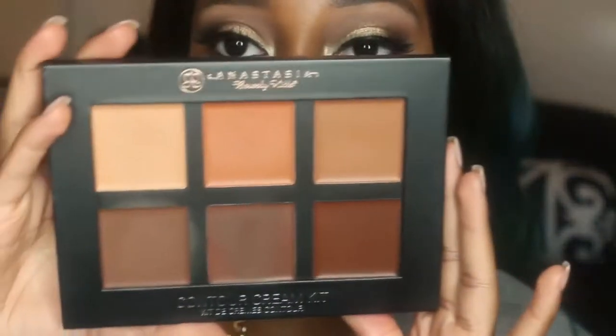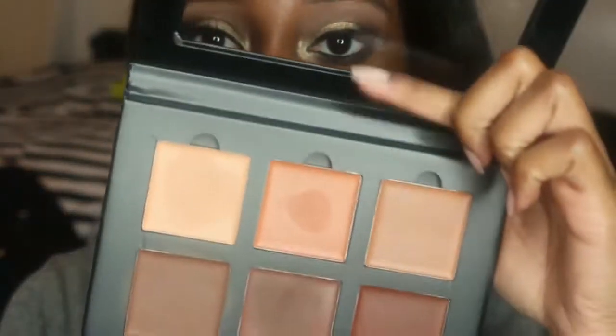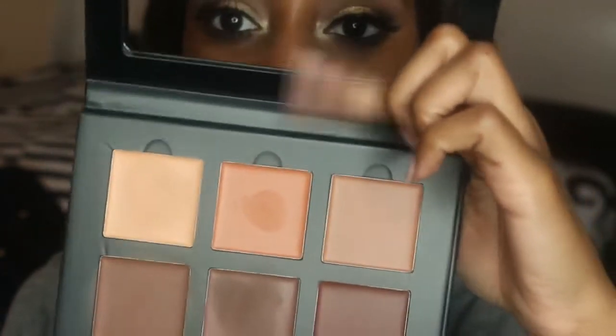Okay, you guys, so after my foundation has sat on the skin for a couple of minutes, I'm going to go into my Anastasia Beverly Hills Cream Contour Kit, and I'm going to be using this shade in the middle, and this is called Warm Coral. No, this is actually just called Coral. And the reason why I'm going to use this shade is because I'm going to counteract any darkness that I have. Usually on deeper complexions, that's typically around the mouth and in the inner corner of the eye, and then the dark circles under the eye. So a coral color is pretty much just going to brighten and liven the complexion, and it's also going to color correct any darkness, dark blue, or anything that you have going on in this area or around the mouth.